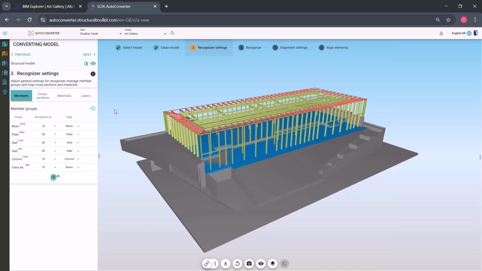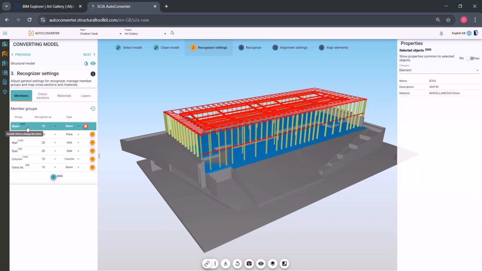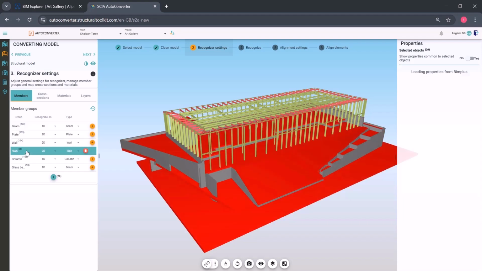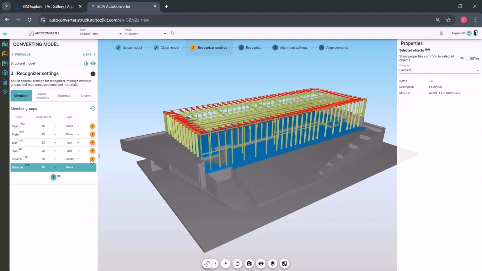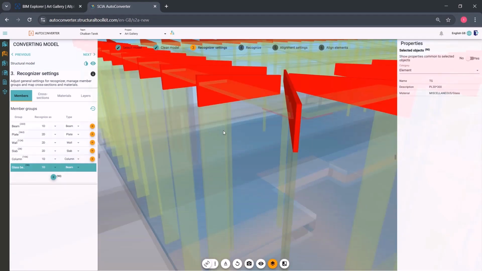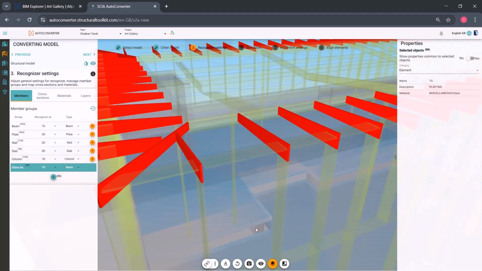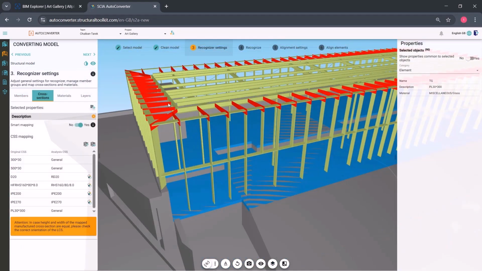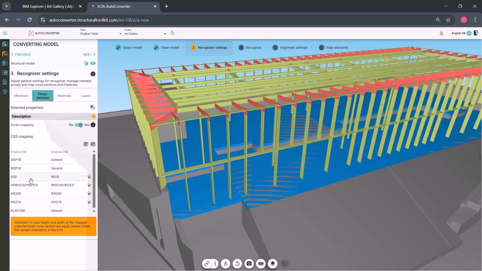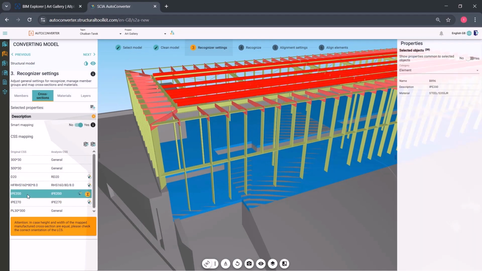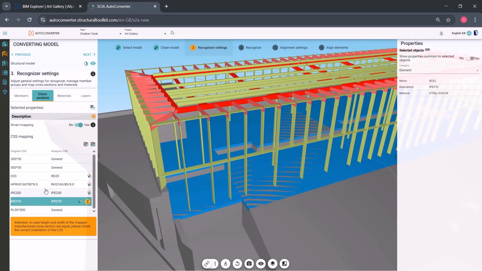In the next tab, you will have the categorization of the elements more specifically, again, the beams, plates, walls, etc. And here I have created a specific group for the glass beams, for example. You can also have the classification of the cross sections. You can see that we have, for example, IP 200, 270, which were detected automatically.